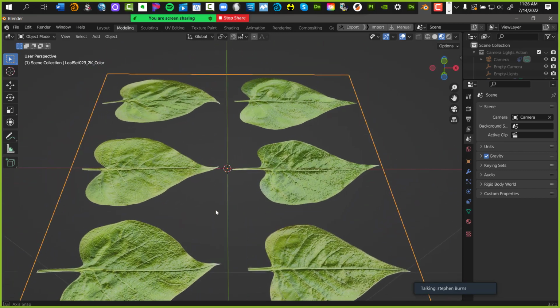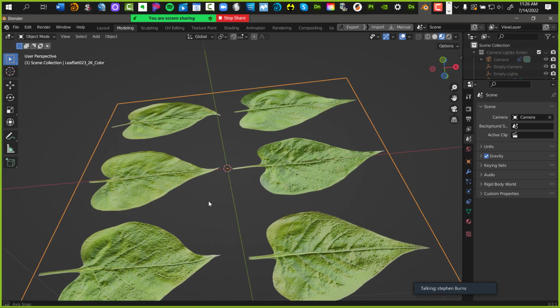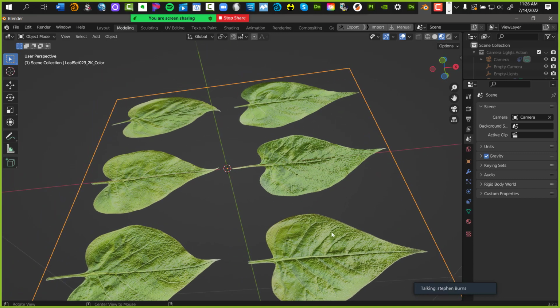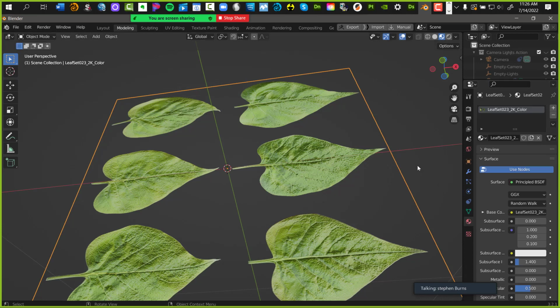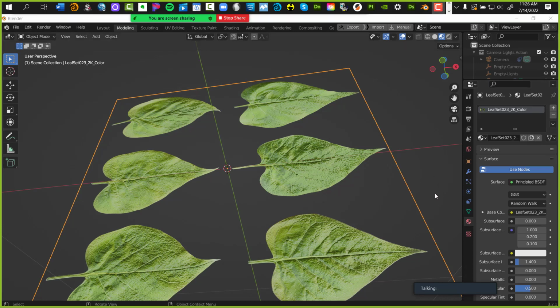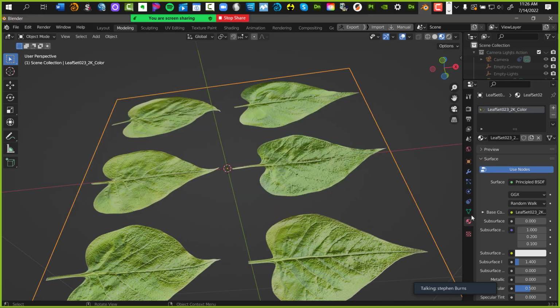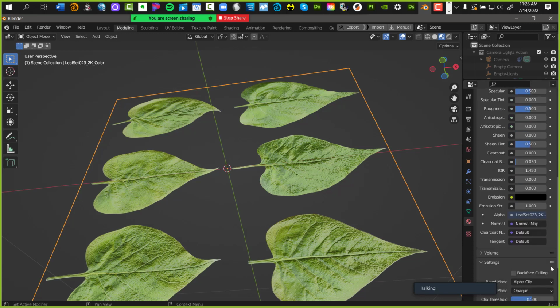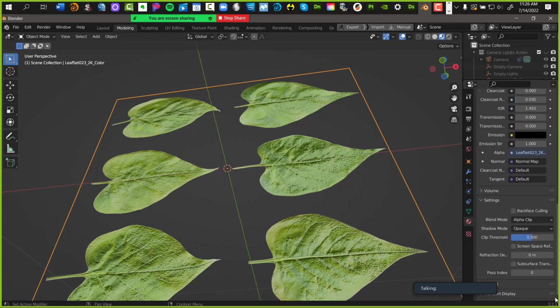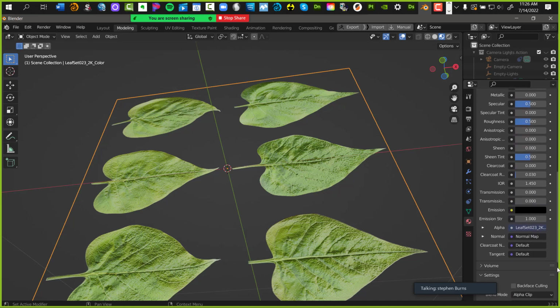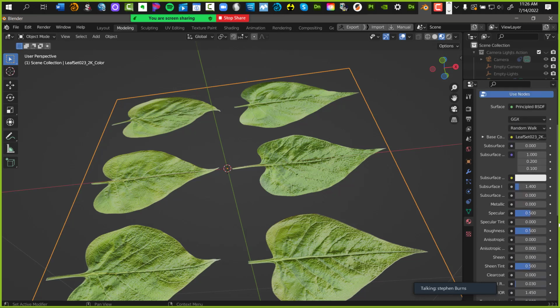In fact, the last thing I might want to do is if I go over to my texture option here, let me make sure. Yep. If I go over the texture option here and go down toward the bottom, I should see, let me see if it's in here.